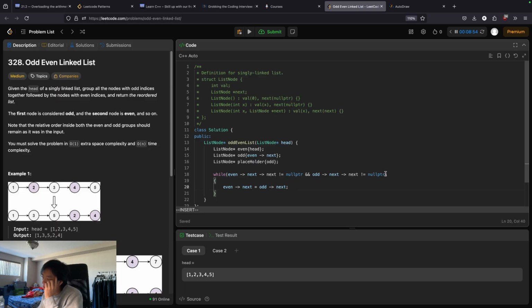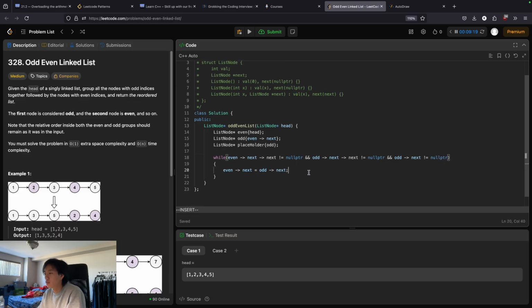If we do this, then we need to also check that odd.next is not null. Because if odd is here and even is here, then yeah. And then we can set odd.next will equal odd.next.